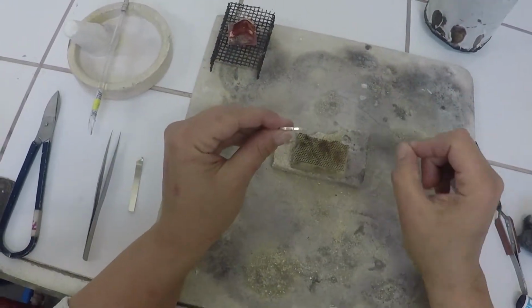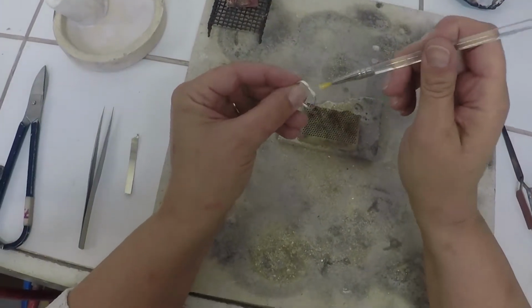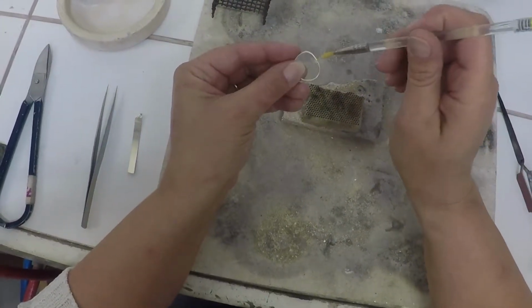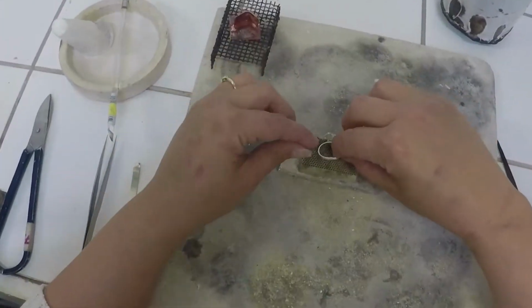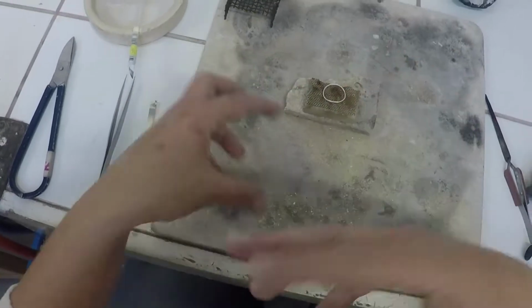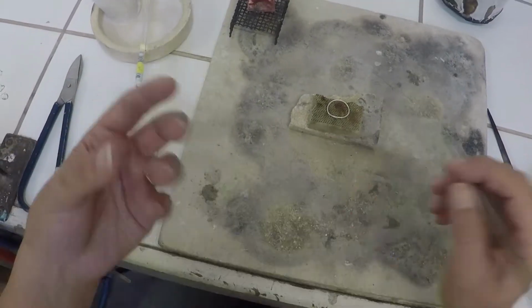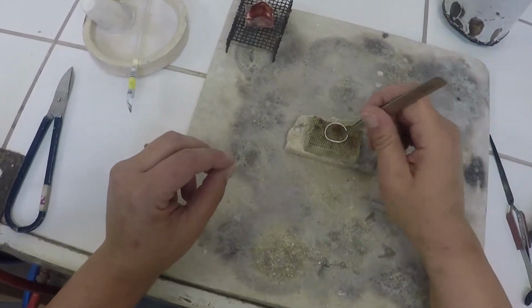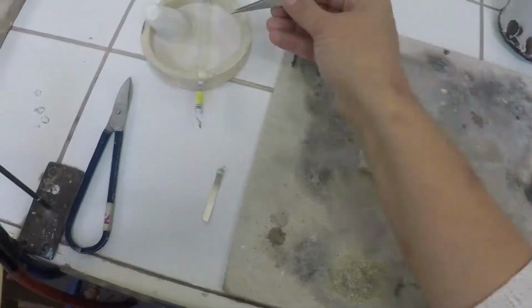So this has been cleaned as before. And I'm just going to put a little bit of the borax flux on. Now normally when you're soldering you would always heat the borax flux first, let all the moisture come out of it before you do anything else, because otherwise if you put the solder on now, when the borax heats up it all kind of moves and your solder goes somewhere else.